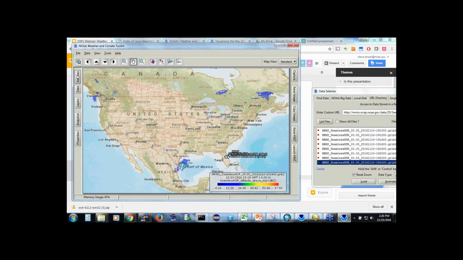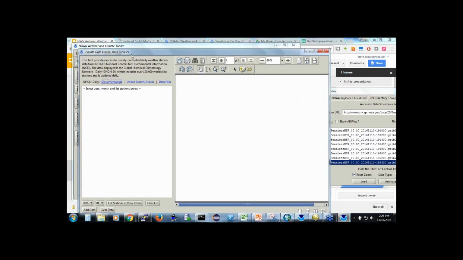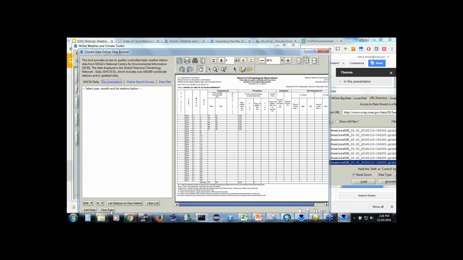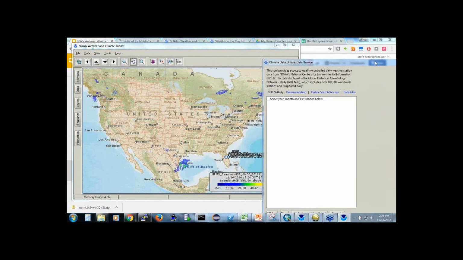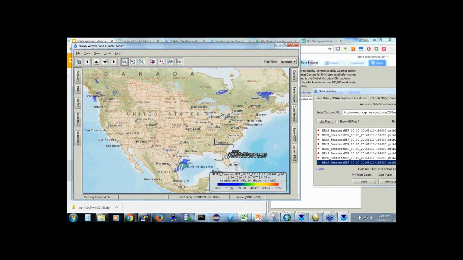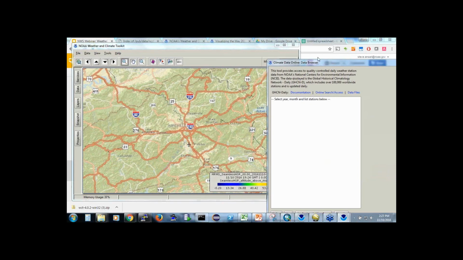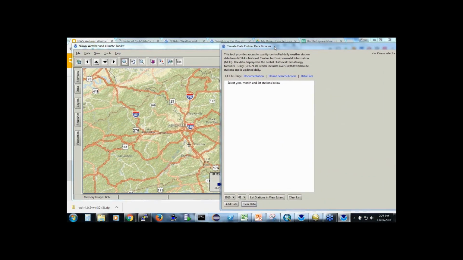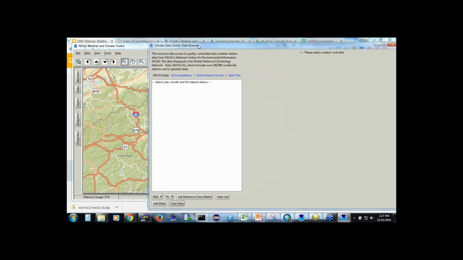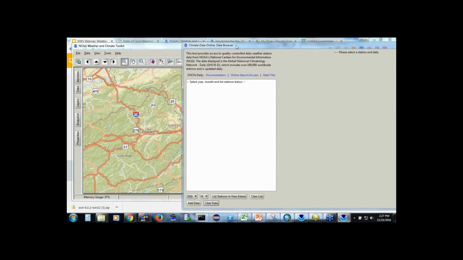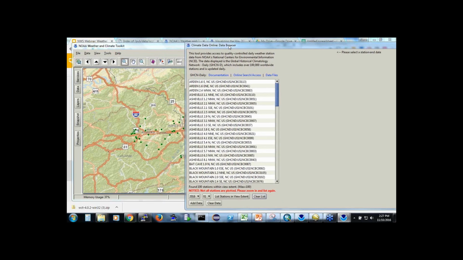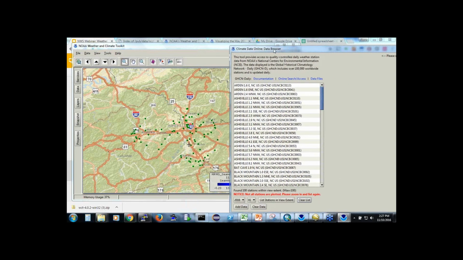Station data forms. So here are under services, the idea that I can clear these. So if we come to, let's say we come to Asheville, where we are, beautiful Asheville, North Carolina. And one of the things that NCEI provides is a service that creates these PDF forms of our station data, which are a little bit easier to read. So we can click here, list stations in the view extent. It will display the first 100 stations that are within the view that I'm looking at.